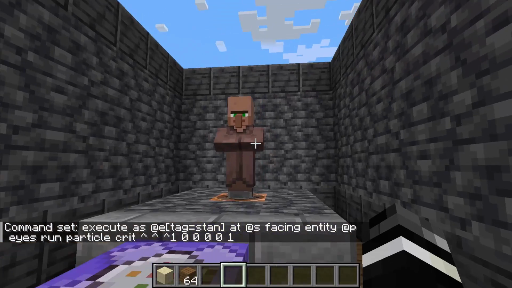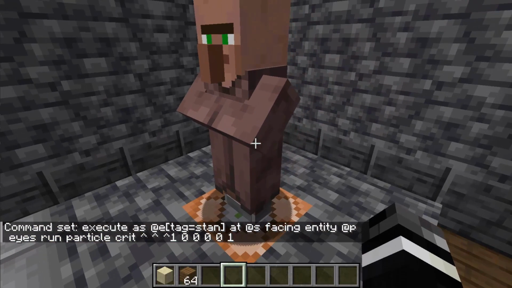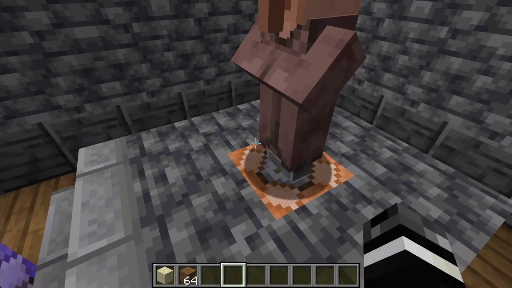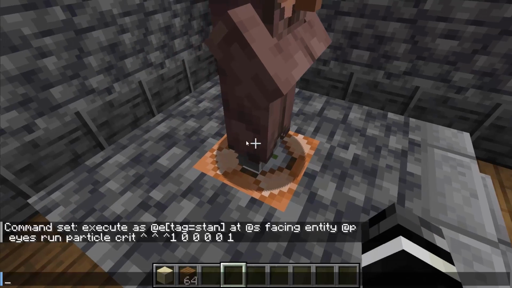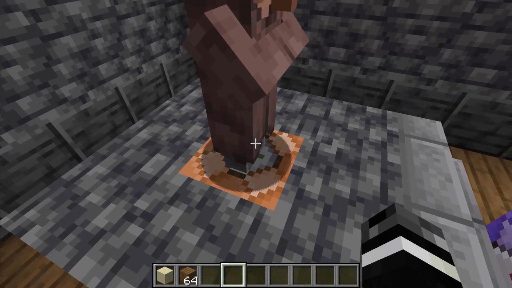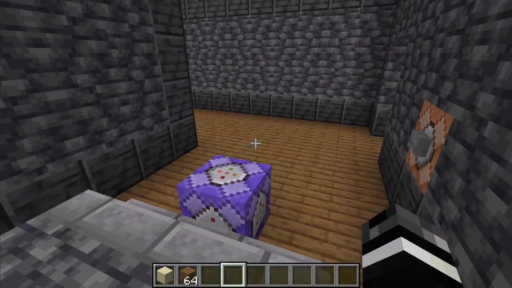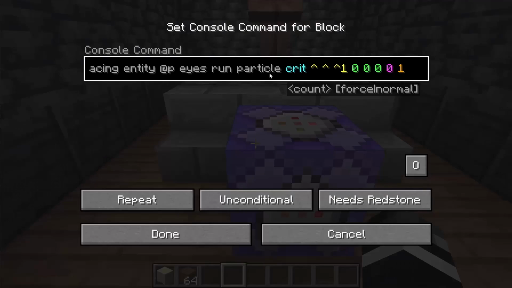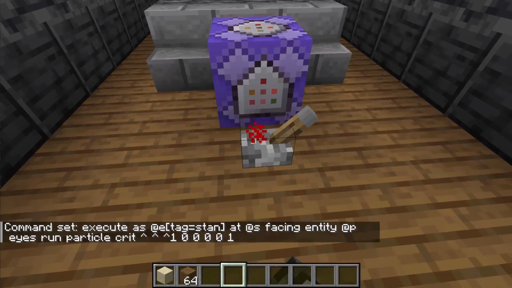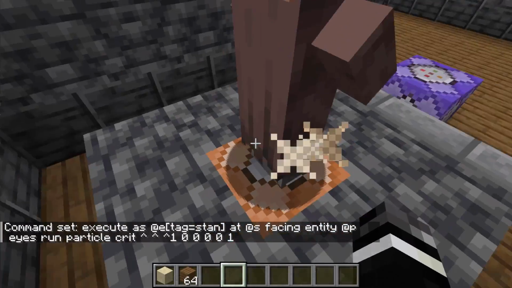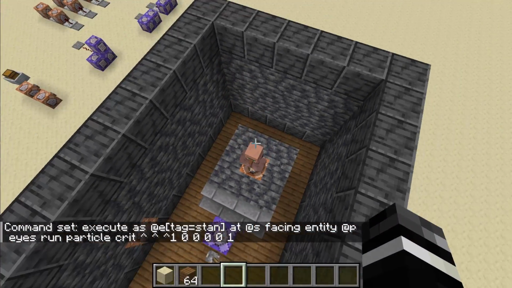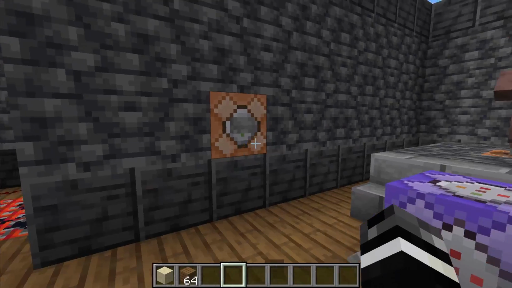It will go to Stan, and keep in mind that for entities, using the at command will move the command to the origin of the entity, the feet, usually the bottom middle of the entity, usually the center of the shadow, whatever you want to call it. And then it will face me. It will go to the bottom here, and it will face my eyes, wherever my eyes are, and then play a particle in that direction. I'm going to go ahead and play it, and you'll see that if I move around, it's always pointing towards me. If I'm higher, it'll rotate to face towards me.